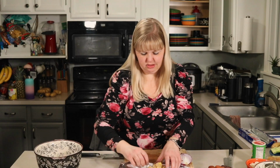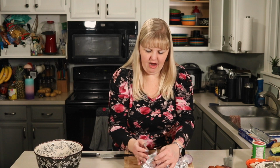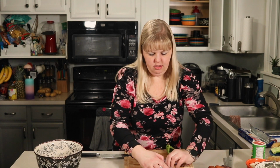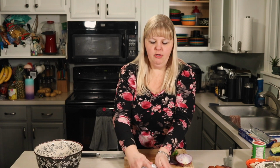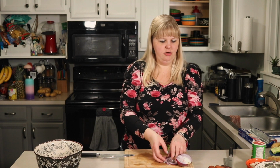Time to wrap it up. So we just take all of the corners of the foil and wrap it into a nice packet. Then we'll set it aside to be put in the fire to cook, or on your barbecue grill, or even your oven if you're at home. And there you go. There's our first one, the ham dinner.